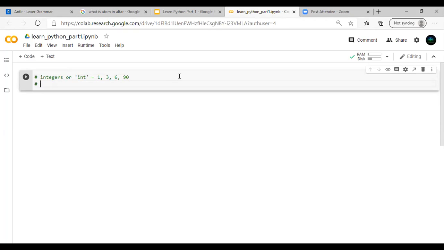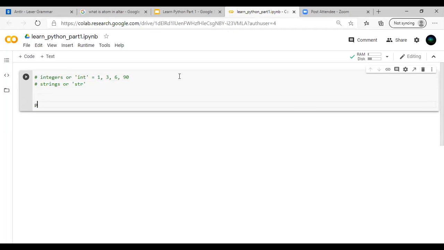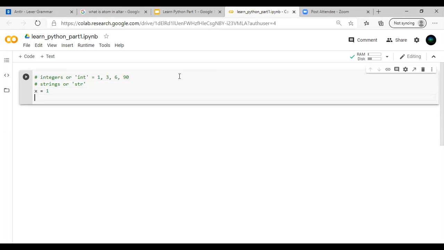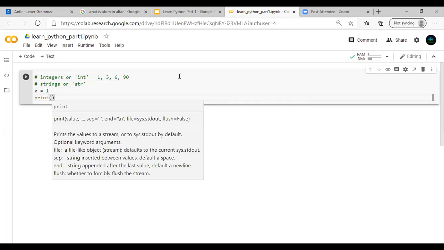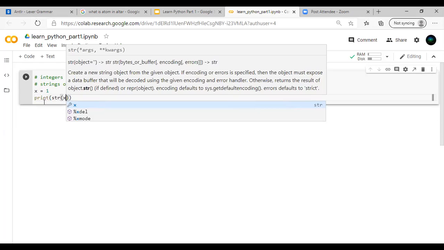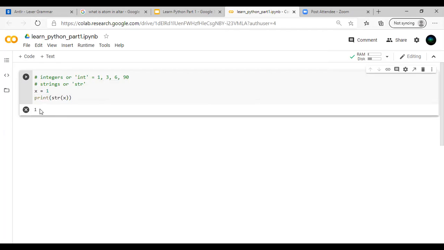Strings, okay, strings. Remember, strings, or also str. And str will change it back into a string. Let's say we have an integer, x is a variable, and we'll set that into an integer of 1, and want to change that into a string, right? You just simply put str, and you'll put the variable name, and it will change that variable into a string.